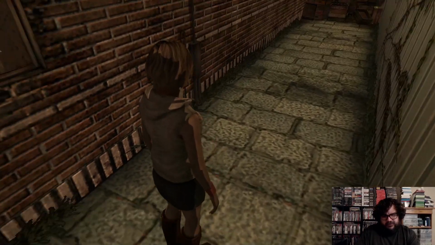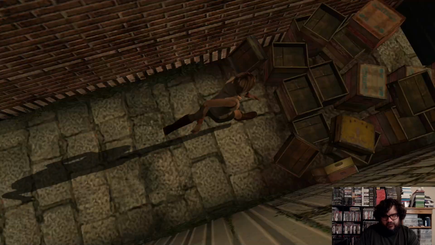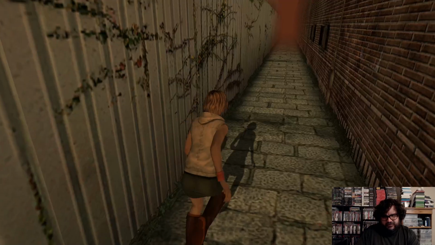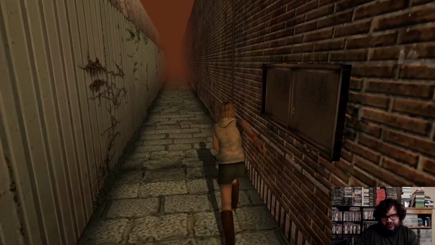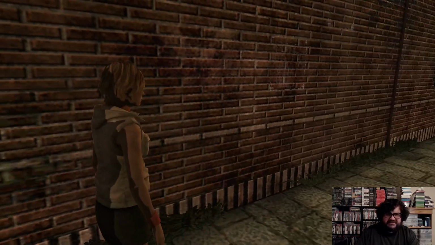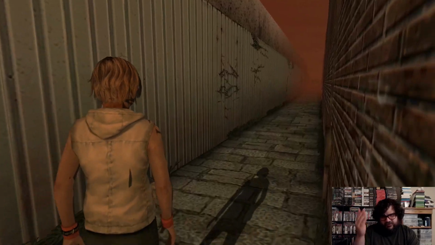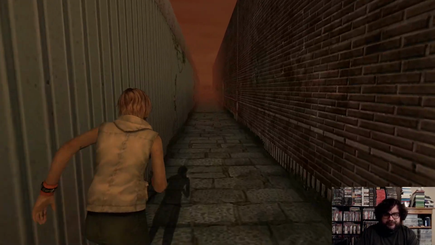And of course, when you're playing with the original camera and you run towards this, it won't let you look up and see that there is no skybox, and you just kind of see that orange haze. So that's the reason why I don't really recommend you play with this in your first playthrough.